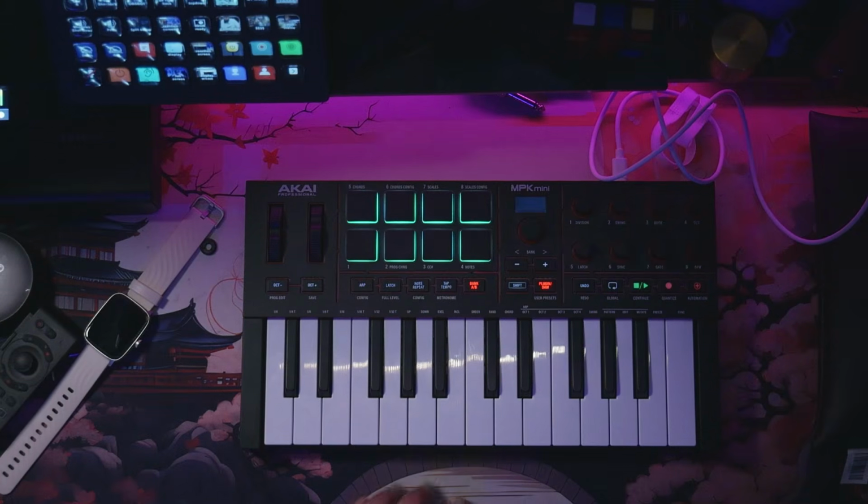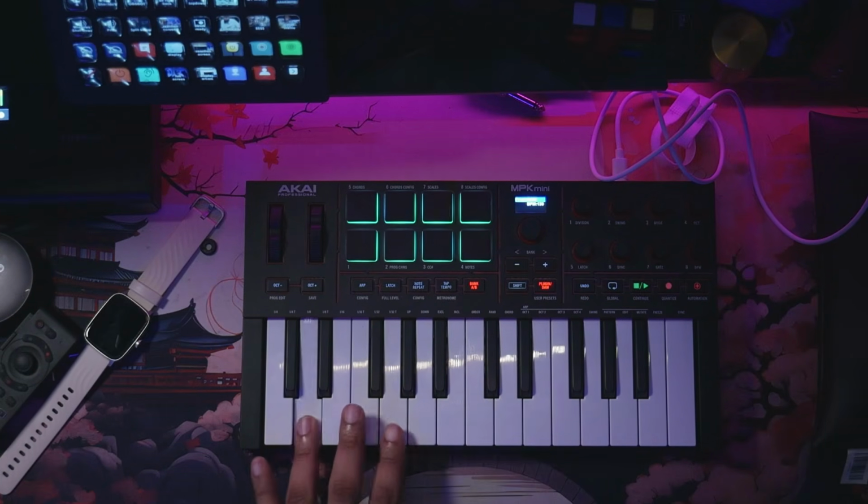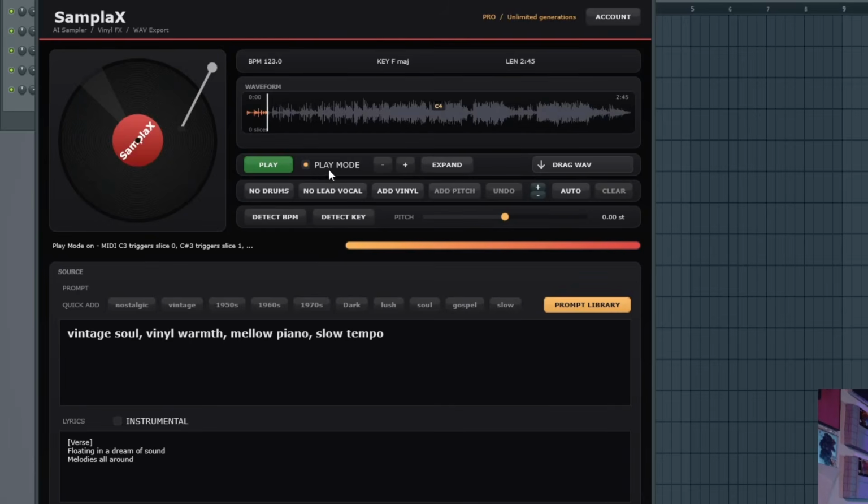The first thing that you'll notice is that when I press on the keyboard right over here, this MPK Mini, I don't get anything on the keys. So why is that an issue? Well, you have to go into play mode and you have to add your chops in. So I don't have any chops in or anything like that, not at this very moment, and it's kind of easy to do. One of the things that I would do, so we can get into that, is go to auto. So you can auto chop on this thing and it will give you markers.